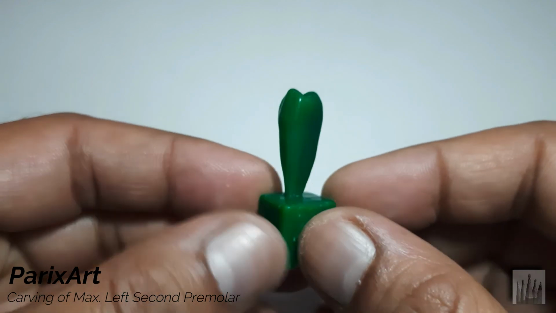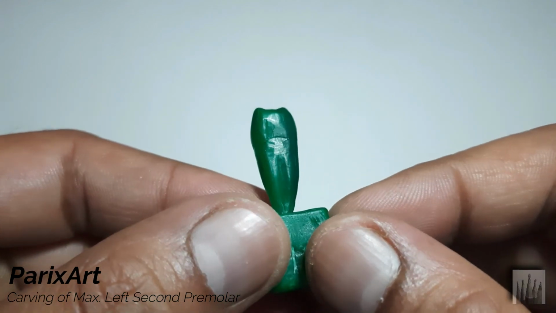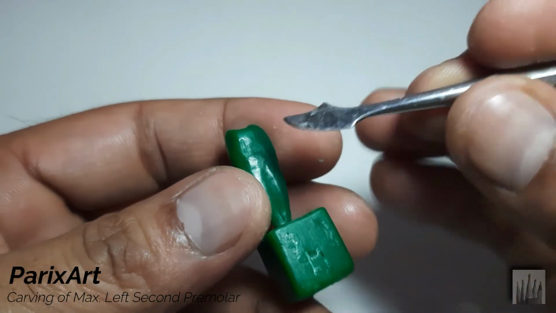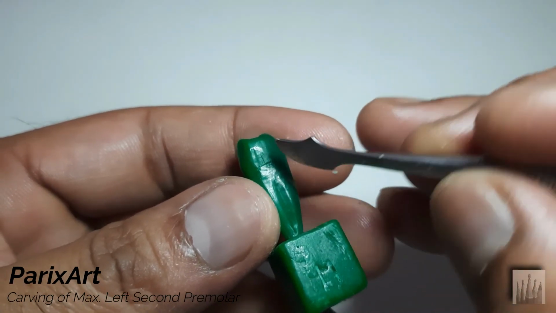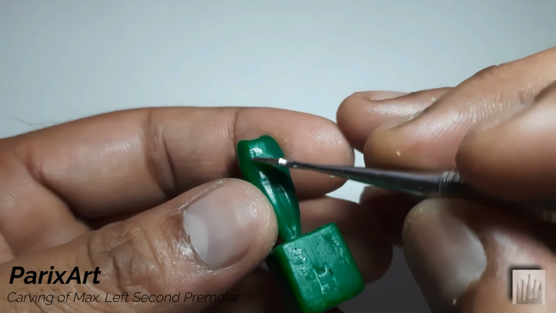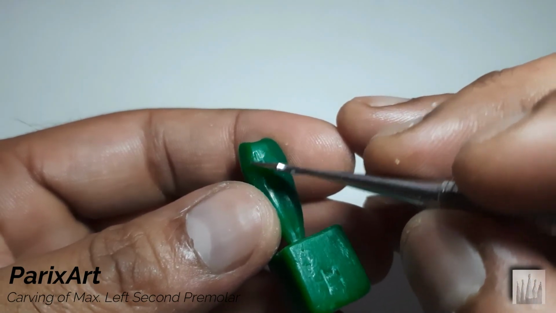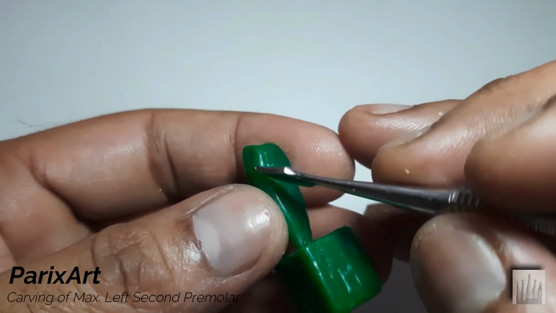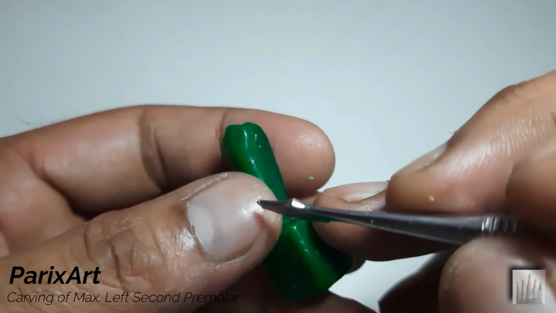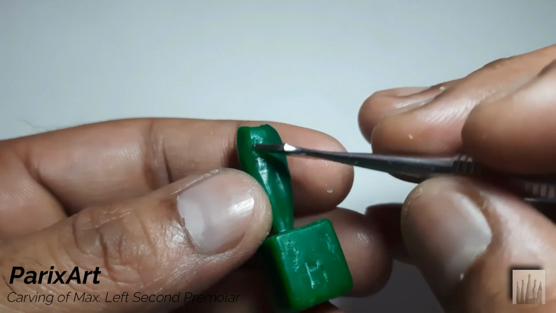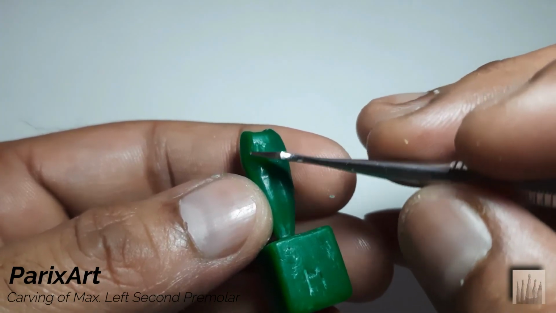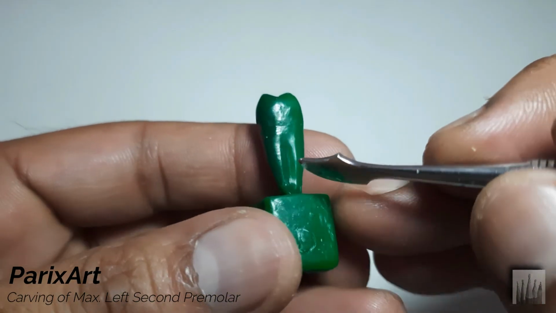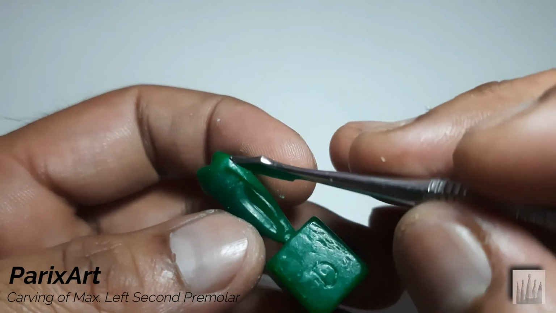Okay, so now we'll do the final check. A little irregularity here. Even it up following the contours. A little smoothing here.